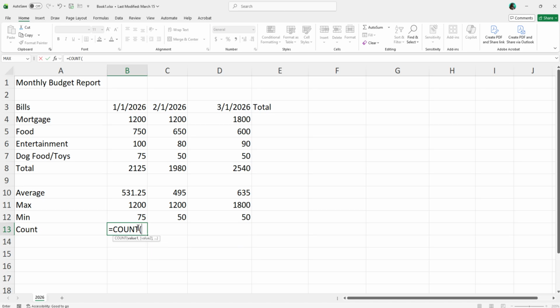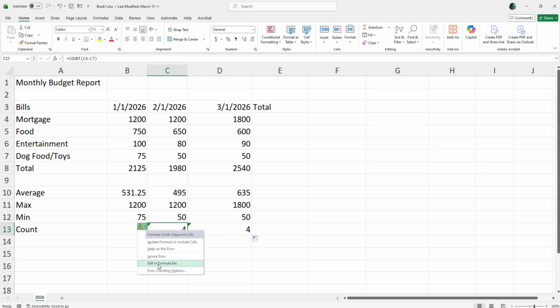So with tab, and now it gives us our parenthesis where we can go ahead and provide our range. So same thing as before, we'll hold control and hold left click and drag in our range. So B4 through B7, close it. All right, so we got 4. However, we're always going to get that irritating error because we're not including the total or the date. But that's fine. So we use our relative referencing to do the same thing for February and March. And we got 4, 4, 4. So that looks good. Let's go ahead and get rid of the error.